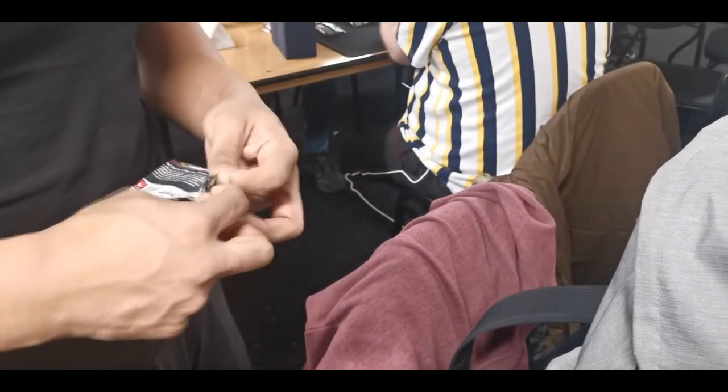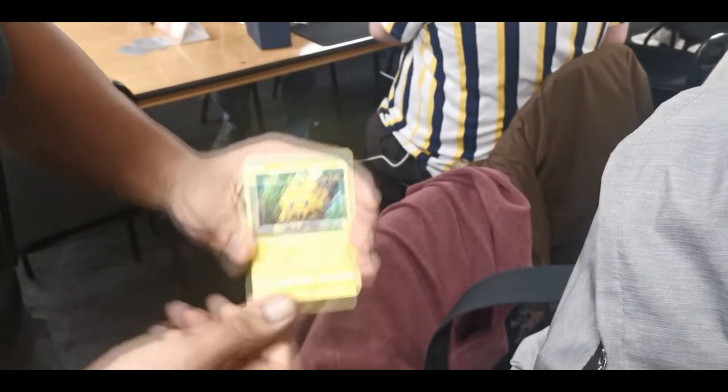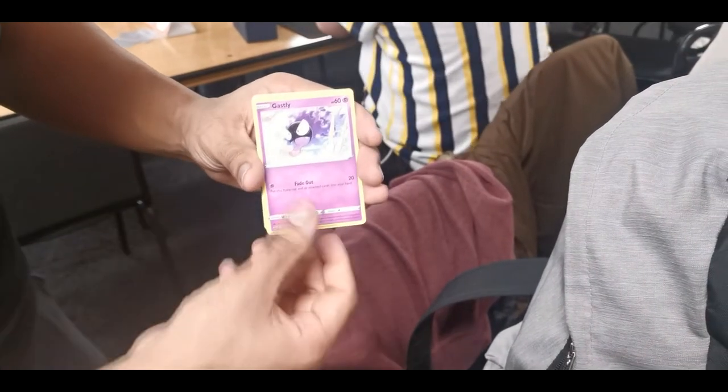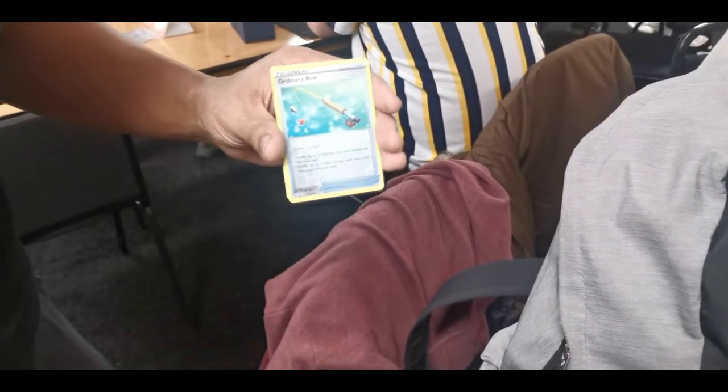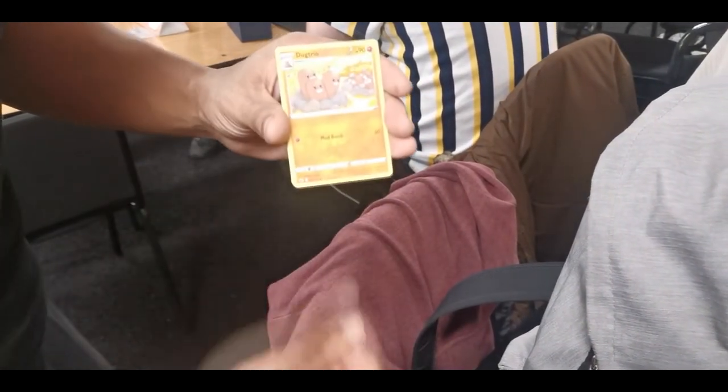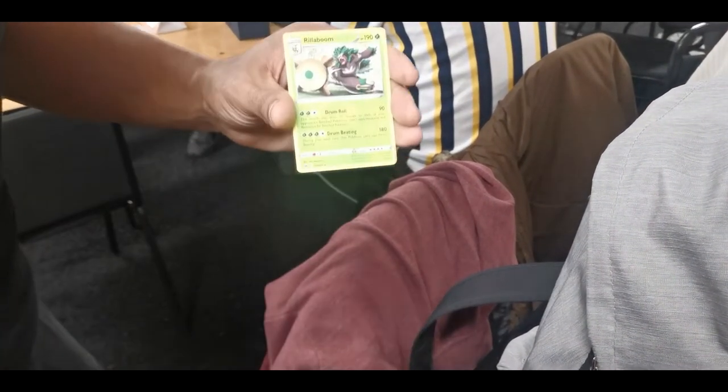Right, here we go. On to pack number two. Oops, actually turned that over, thinking about it. Right, this pack ain't very good. Joltik, Salandit, Clobbopus, Gastly, Rookidee, Ordinary Rod, reverse, very nice like that, Energy, Dubwool, Lugtrio, Switch, and Rillaboom, and that's not the good one. Right, last pack then.